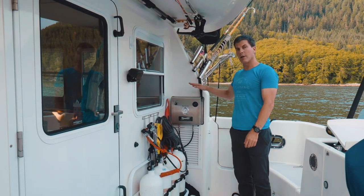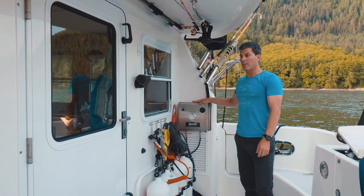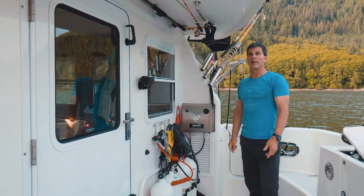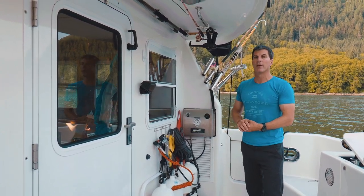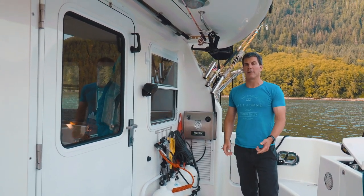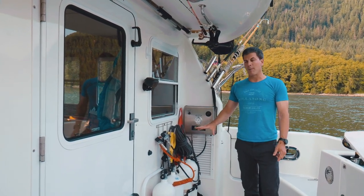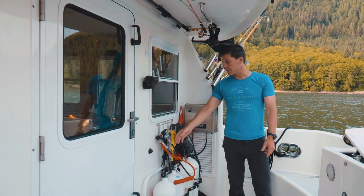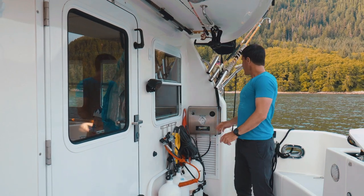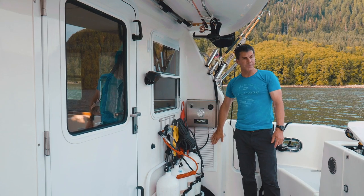Side of the cockpit, I've got a remote panel for a dive compressor. This allows us to fill scuba tanks on our boat without having to go to a dive shop. It's nice for recreational diving, but more importantly, for if we ever have any problems with the boat where we need to go underneath the boat to either service zincs or check running gear. If we were to run over a fishing net out in the ocean or something and we had to go underneath the boat to clear it, we have plenty of air on board. We've got storage for 4 scuba tanks, 2 whips right here so that we can fill the tanks. We've got more fishing rod holders on this side, and again, the intake air for the main engine.